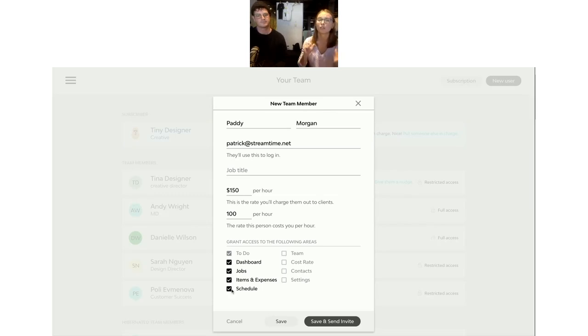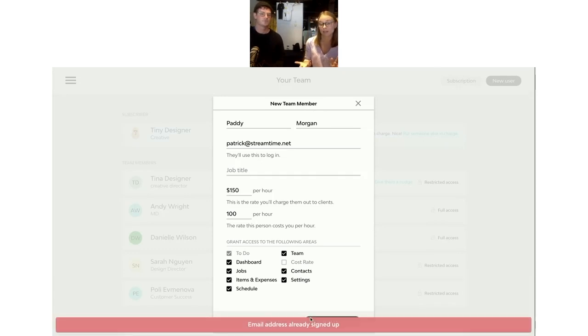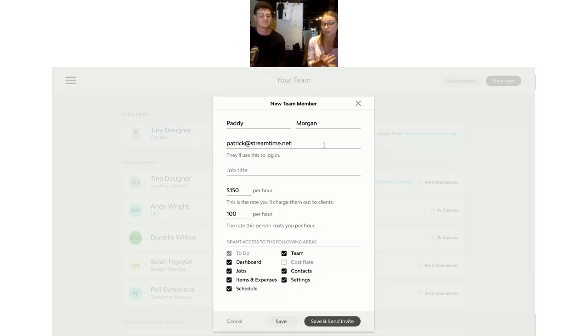So with cost rates, it's important to calculate them correctly. What we recommend is adding a bit of profit in there, just in case, hopefully it doesn't happen, your jobs don't go as planned, so you can still make some profit there. Add team wages, individual wages into the cost rates too, as well as the overheads.